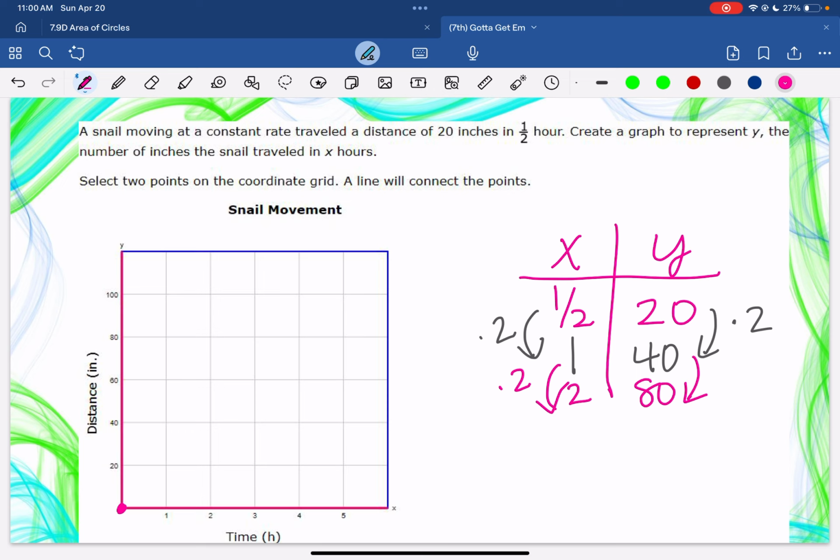So I have 0, 0 as my first ordered pair, and that would actually count on the STAAR test. Then the next ordered pair is 1, 40, and then the third pair is 2, 80. Okay, now this will form a straight line. It went through 0, 0, and you would get the maximum points available for the STAAR test.